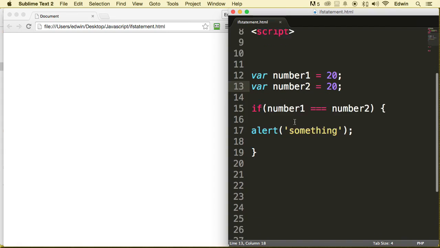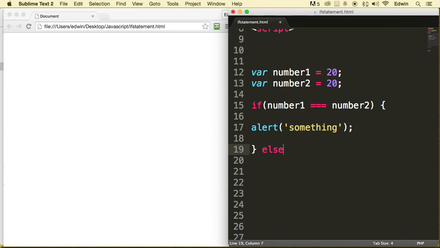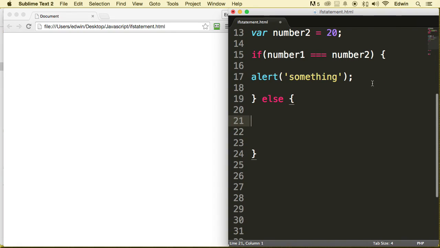All right. So now there come times when you need to provide a little bit more than just a test for the truth. We want to see, if it's not true, then what else can we do? Right? In a program, what else can we do? And that's when you use an else statement. So you write the keyword else, you put the curly brackets, and this is where you will put your code. Here, else statement.